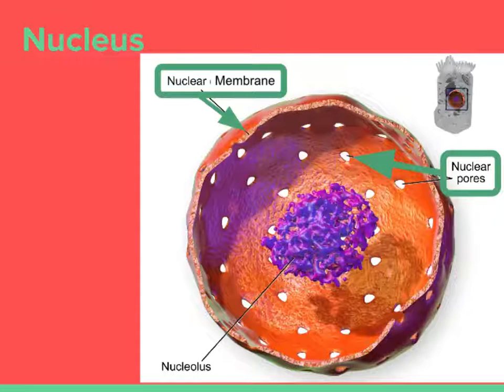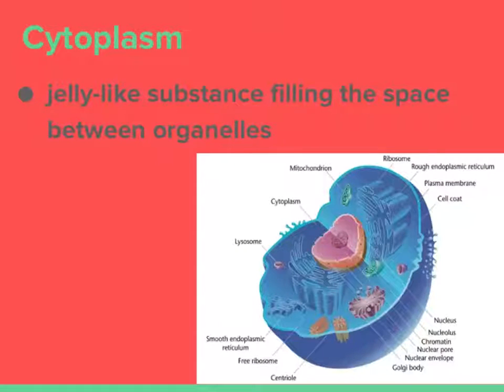These organelles are integral to cellular functions, so the nucleus and genetic material are protected by the nuclear membrane that is selectively permeable. This means it lets certain materials in and out of the nucleus through small pores like the cell membrane. There is a clear, thick, jelly-like substance inside the cell called cytoplasm. This fills up the space in between organelles. The cytoplasm provides support and protection to the cell organelles.